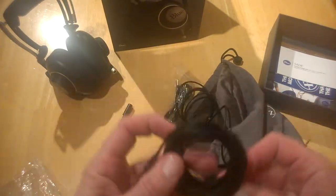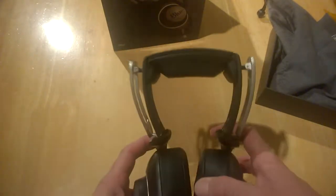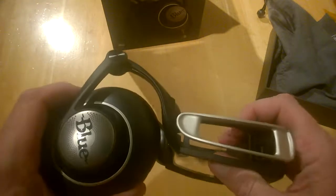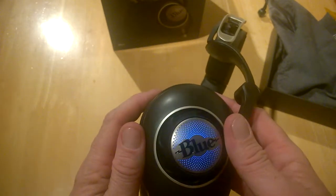So we've boxed them all back up nicely for the unboxing. So we'll just pop them in there. So what happens is then, this is how they work. As I said, there's multi joints on them, and you can see here how they function, like so. And it's a completely different setup to your standard headphone, and again adjustments here, and you know, really solid build. Like, these are made of metal all around, and you know, they're not cheap. And here is our status light for charging here, if you will. So when you're charging this, it'll be blue or it'll flash or whatever the case may be.